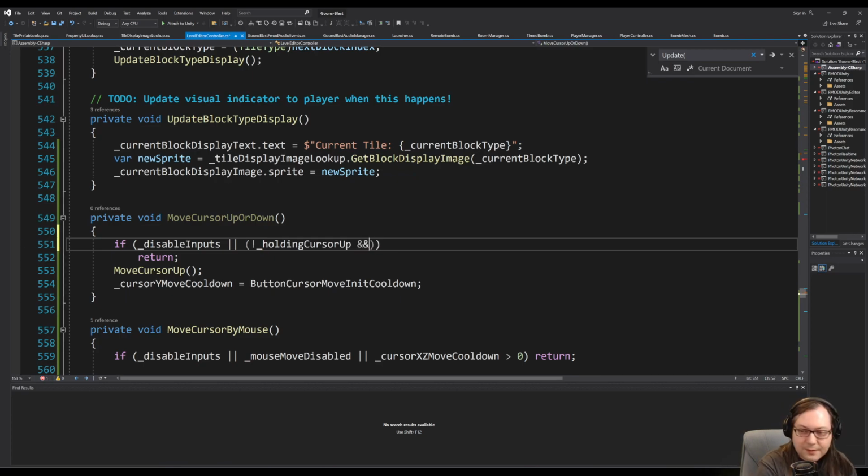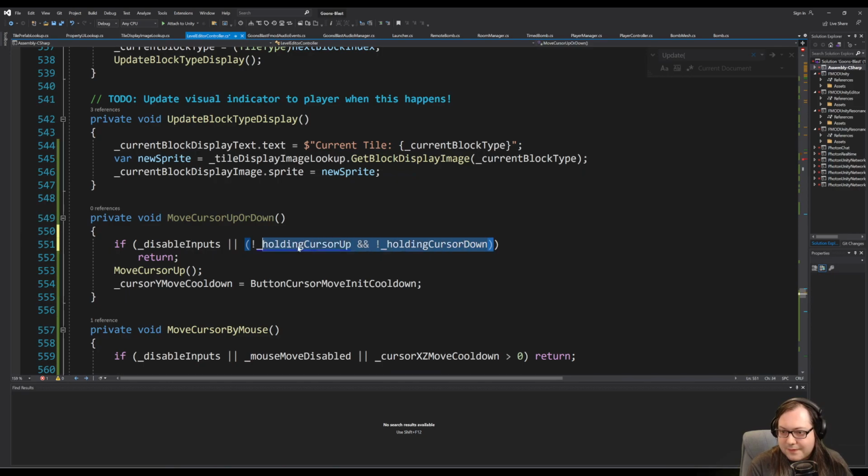Oh wait, and's not or. So for not holding it up or down... Actually, I don't need that in here at all. We need the cooldown check in here, though.